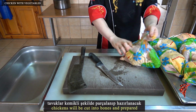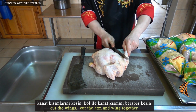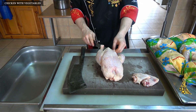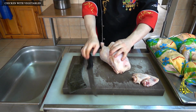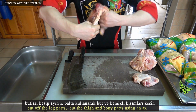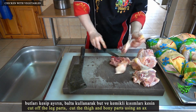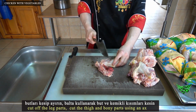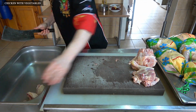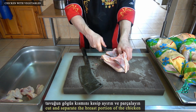Chickens will be cut into bones and prepared. Cut the wings. Cut the arm and wing together. Cut off the leg parts. Cut the thigh and bony parts using an axe. Cut and separate the breast portion of the chicken.